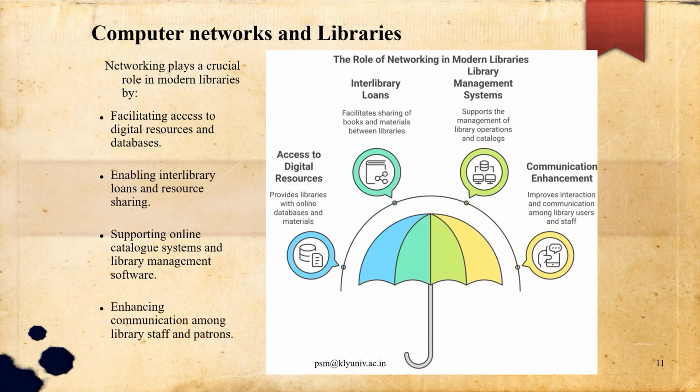So in a nutshell, you can see a library network can be used to provide access to your digital resources, to support interlibrary loan, to run your web-enabled library management software or integrated library system, for better communication with your end users, through feedback, and through other interactive facilities, so that your users can take part in your library activities. All of this is supported by computer networks. So computer networks are a very important thing.